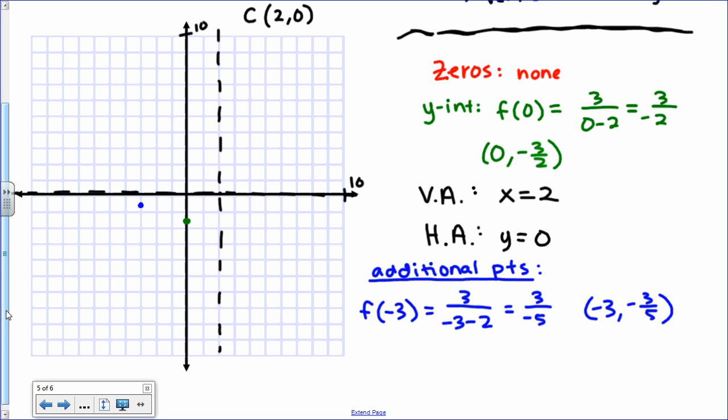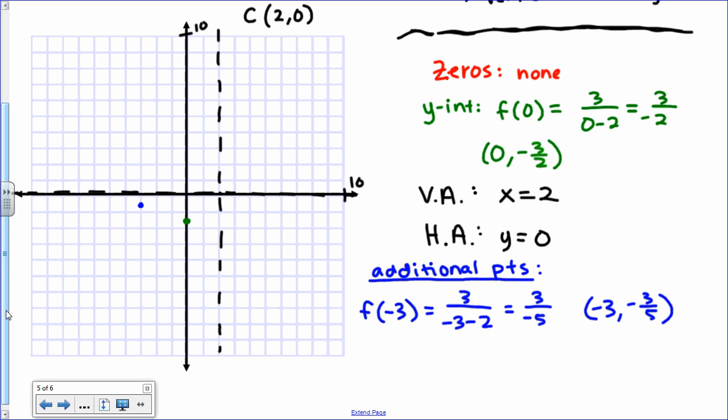All right. So I can see the shape here on the left. So I kind of have an idea of what these are supposed to look like. And you have your asymptotes to help you too. You know you can't touch or cross. So you're just going to be staying in this section. Okay, now let's look at the right.